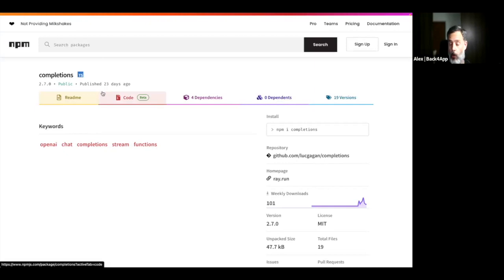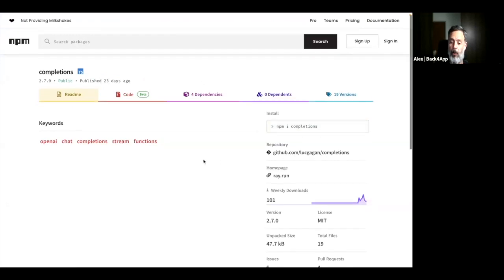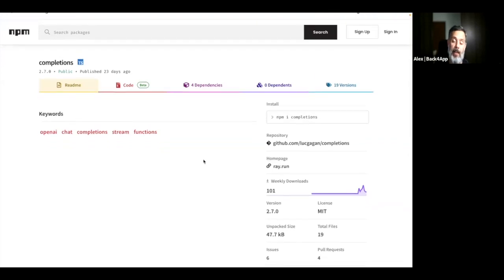Now, once again, the concepts are exactly the same if you decide to use the official one, but if you're not that experienced, especially working with streams, I really recommend to try out completions. It's public, open source, and free, so you don't have any kind of limitations on it, and it will make your work much easier, as you don't have to work with streams, which can be, once again, troublesome.